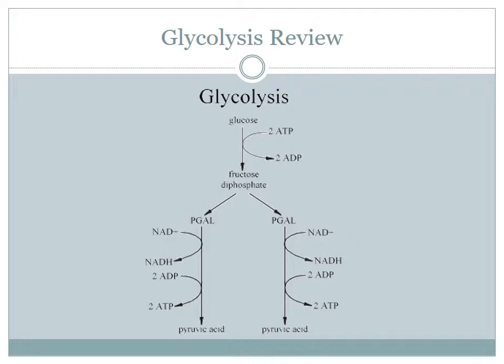So, on the board where it says 2 ADP go in and 2 ATP come out, why is it 2 ATP? Ishmael? Because you got 2 that you had before, and then the 2 that got broken down, and then you got 2 new ones. So you only have 2. Okay, so what he said, perfect. Well done. This is your starting. You put in 2. Coming out, you've got 4. So your net total is 2. Plus 4 minus 2.